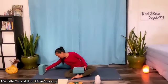And let's set up for our final restorative posture, which you could choose to stay in for Shavasana if you like. So, fish pose with two blocks. Decide how you want to set up the blocks. The mildest version is to set up the tallest height of the block at the rearmost end of your mat. This will support your skull.